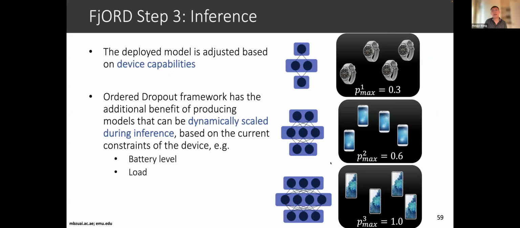This is also beautiful in the sense that model training can be done once, but serving has to be done for different types of hardware. So even for newly arriving hardware, we can easily slice the model weights to serve hardware with different capacities. It's also good for dynamic scaling for inference, and it helps with saving battery life and load balancing.